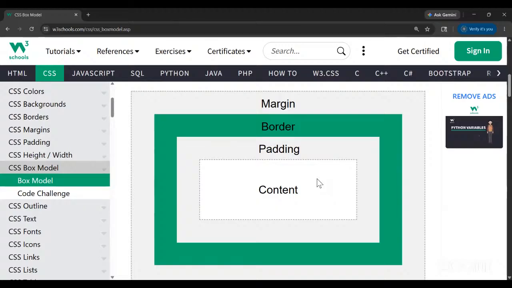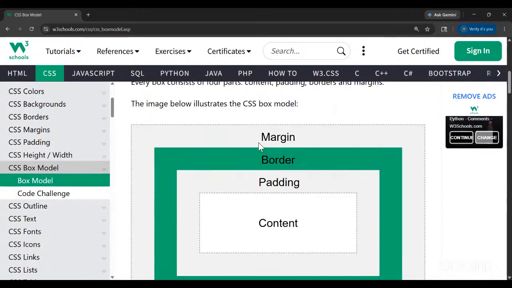Generally, most websites follow this box model. The first box is margin, the second box is border, the third box is padding, and the fourth box is content.